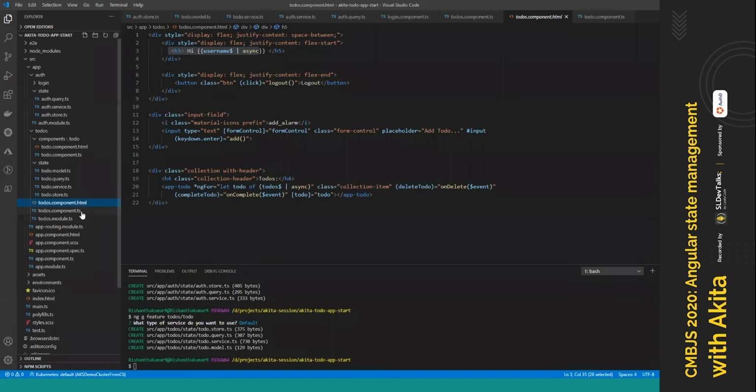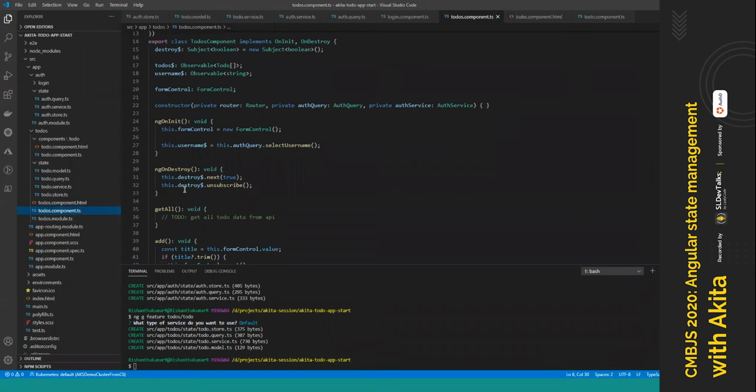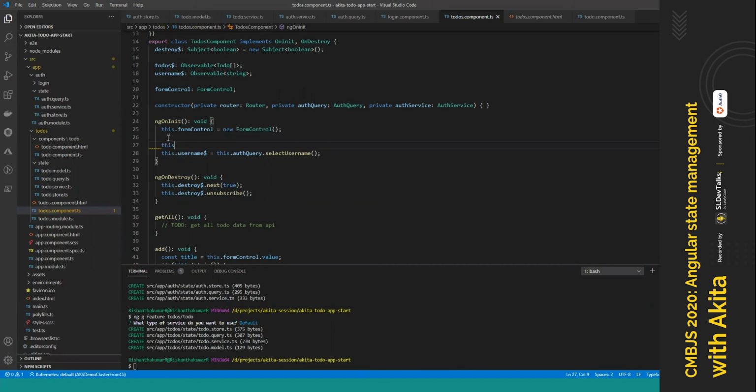So what I will do here, in order to query this store and show the to-dos for this to-do observable, I first need to query the entity store, so I need to inject the to-do query.